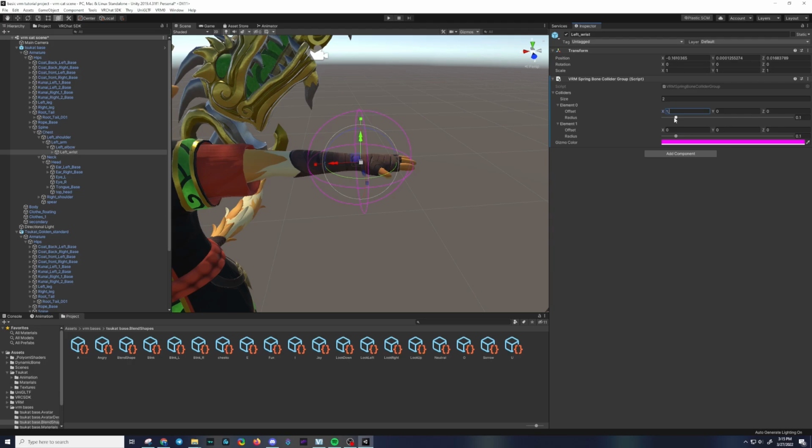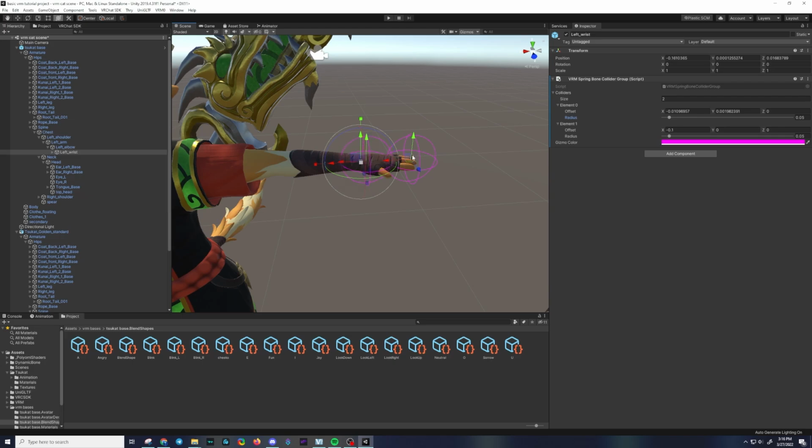So let's make a really small offset. And then let's reduce the size of these spheres a little bit. You can also manually move the spheres.